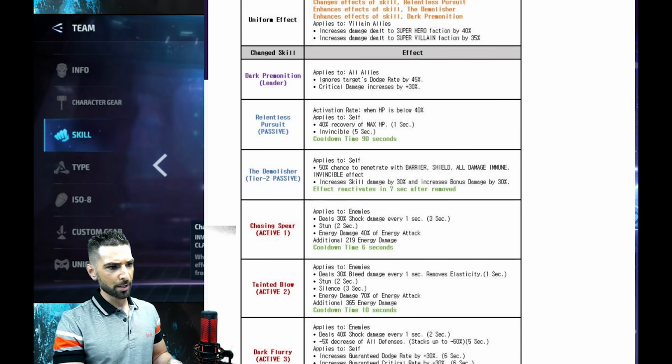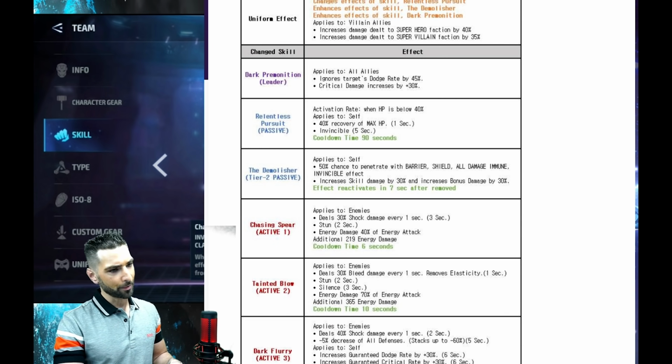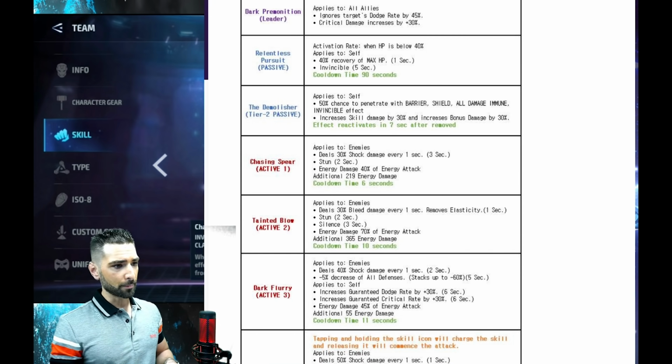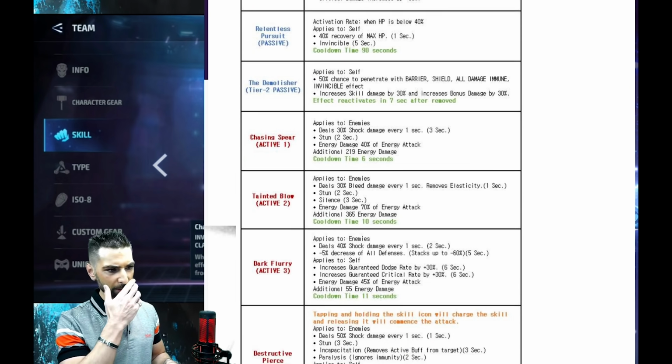All right, in her leadership, she has ignore dodge by 45% and then crit damage by 30%. It's very similar to what she has now, except she has more on the crit damage side of things. Okay, activation rate when HP is below 40%, she gets a 40% recovery plus invincibility for 5 seconds. So I guess it's kind of similar to Beta Ray Bill. I don't think Beta Ray Bill gets the invincibility though.